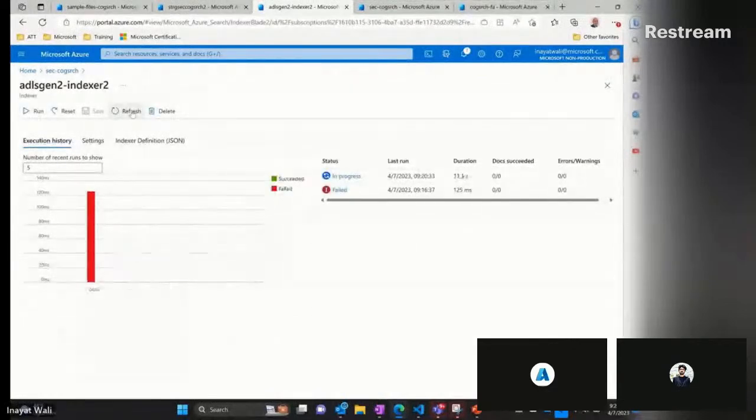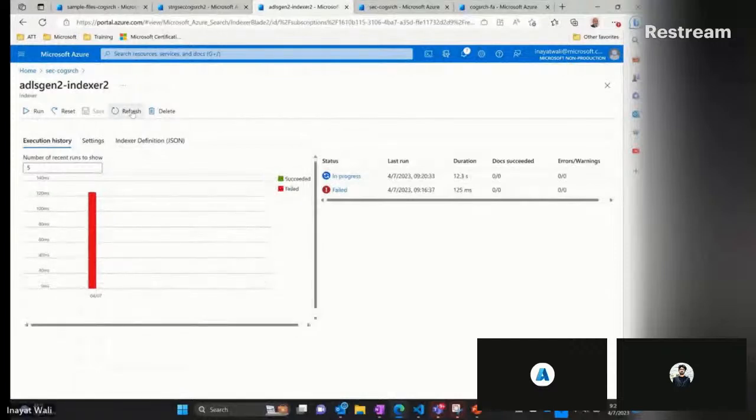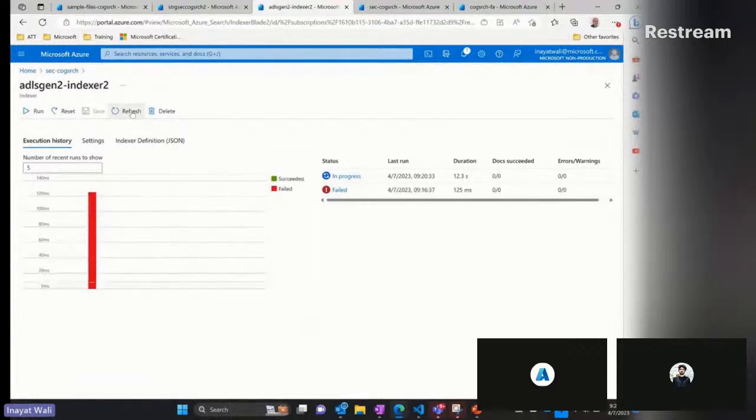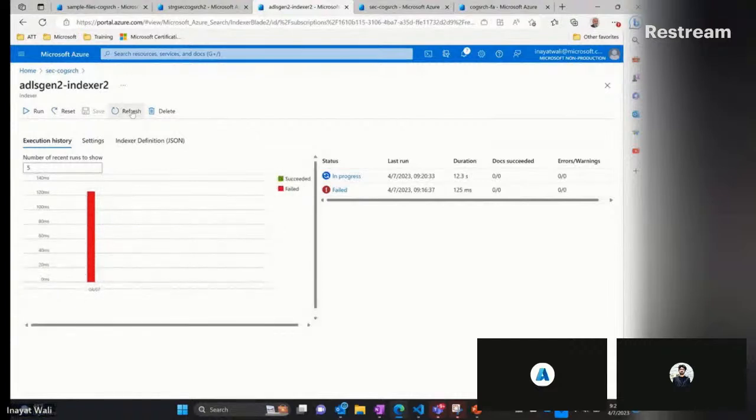While you are waiting, is it possible to point it to OneDrive for the data source? OneDrive, I don't believe there's a connector, but what you can do, as I said, is we have a pull and push mechanism. So you can always read the data from OneDrive and push it. Yeah. Okay.